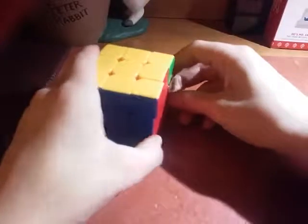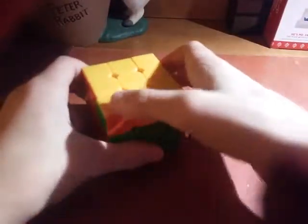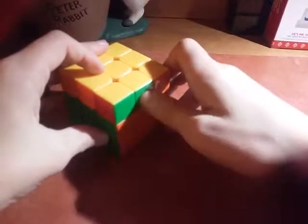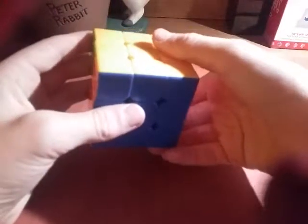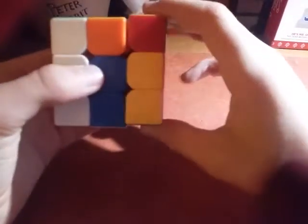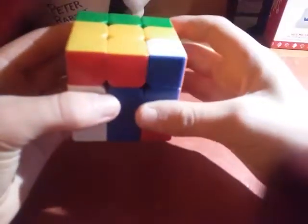Next up, we have the JA permutation. This is where you have to solve color in the back, and these 2 corner pieces are switched, but this bar here needs to go over here. So this bar of color will be facing this way, and it has to go here. So what you do is you hold it in the back, and you do R prime, U, L prime, U, R, U, R prime. Wait, no, scratch that.